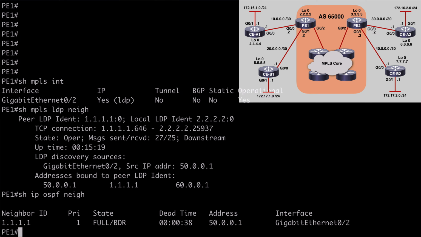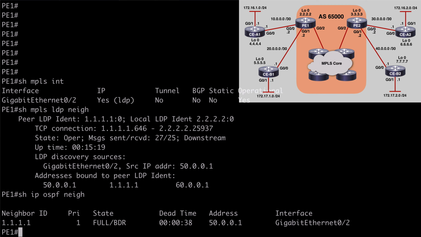So this tells us that we have OSPF configured as an IGP on our provider network, and we have MPLS configured as well. So with our provider edge devices configured for MPLS and with a valid IGP in place in our provider network, we're ready to begin creating and assigning our customer VRFs. Again, these are going to be configured on the PE routers, and the interfaces connecting to our customer sites will be assigned into those VRFs, which our topology on the screen indicates is going to be gig 0/0 and 0/1 on each of those routers.